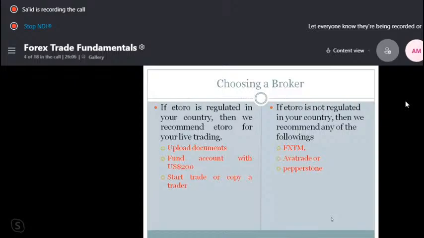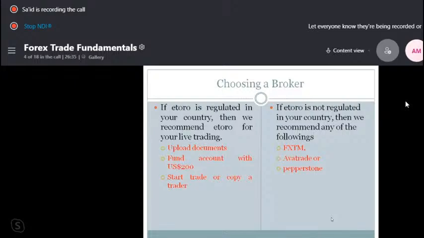So if eToro is regulated in your country, the recommendation from our company is to choose eToro for your live trade. Why? Because it is there you are trained. It is there you are familiar. So if they are regulated in your country, fine, go ahead. Choose them. Then you upload your documents, you fund your account with a minimum deposit of $200. For eToro, 200 is the minimum. And you start trading, or you start copying a trader.